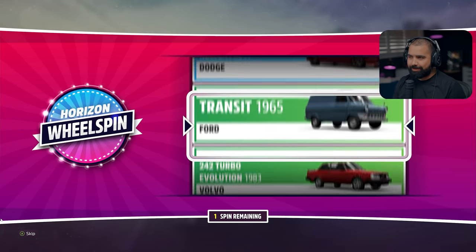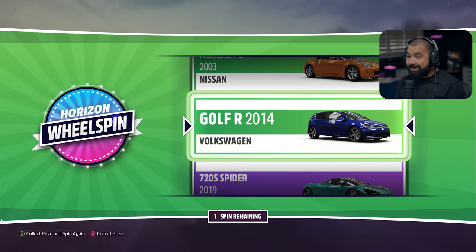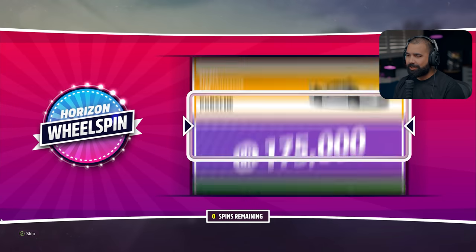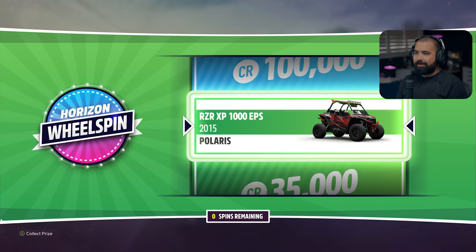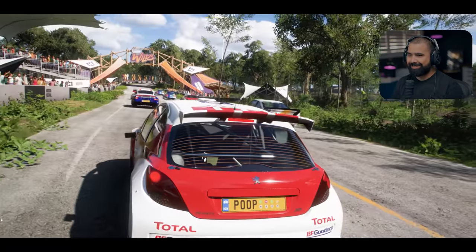This is like supply drops in Call of Duty. No. Oh, really? Are you kidding me? Wow, man. This is such bullshit. Come on. Okay, all right. I'll take the Polaris. All right, you know what? Fine. We got this.